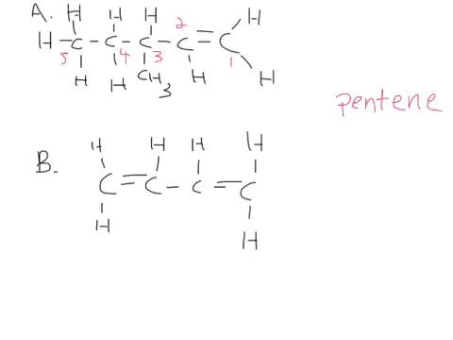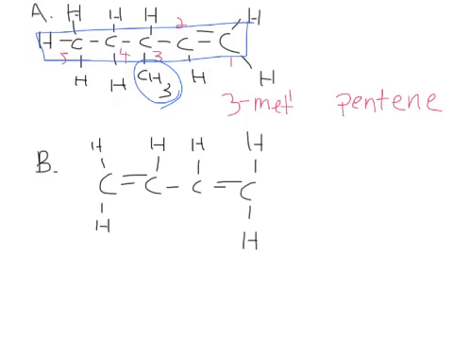All right, so looking at our molecule then, if this is our main chain, the only thing we have hanging off here then is a methyl group off of carbon 3. So we end up with a 3-methyl, and then we need to put a 1 dash in here for 1-pentene to indicate where the position of the double bond is. Now if the 1 wasn't there, if it just said 3-methylpentene, you would assume it would imply to the reader that the double bond was in the 1 position.